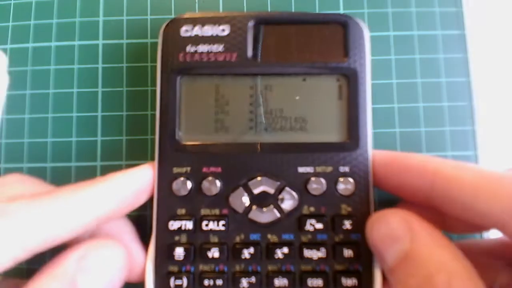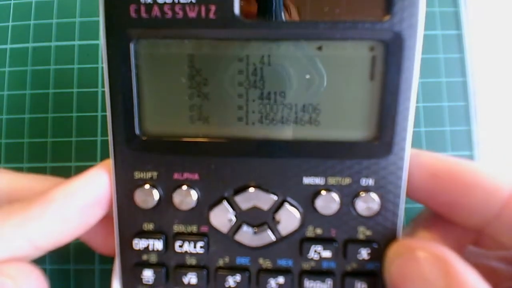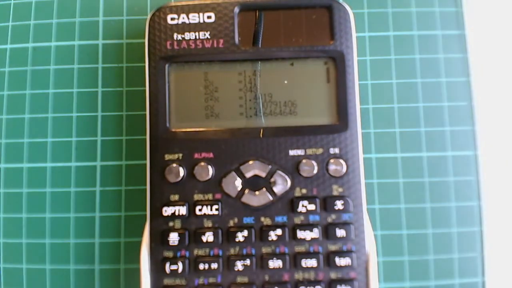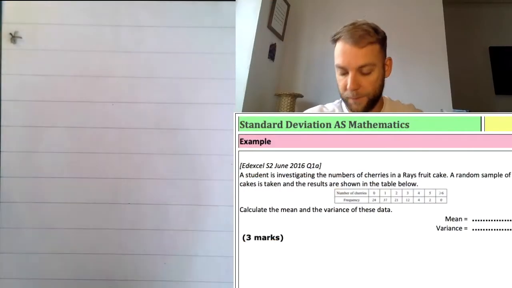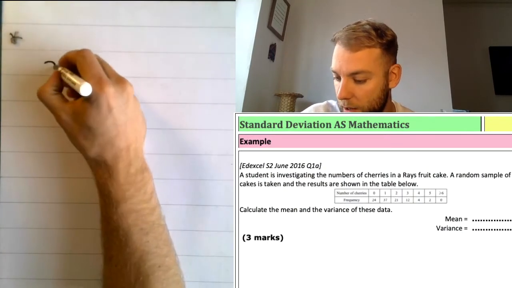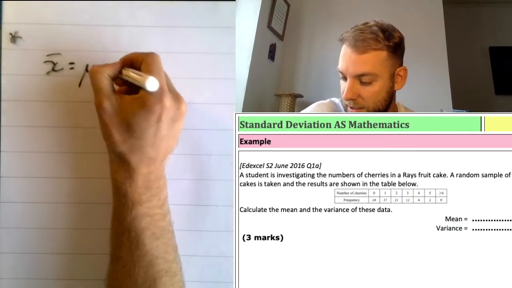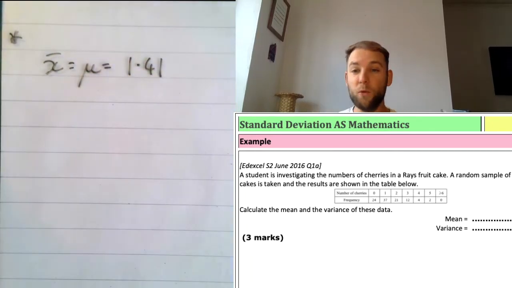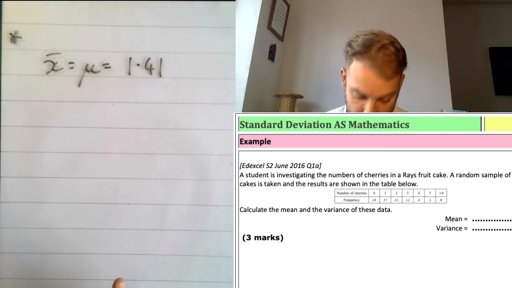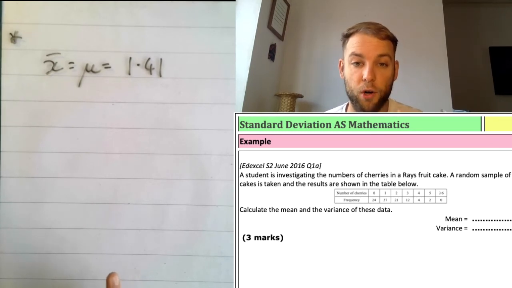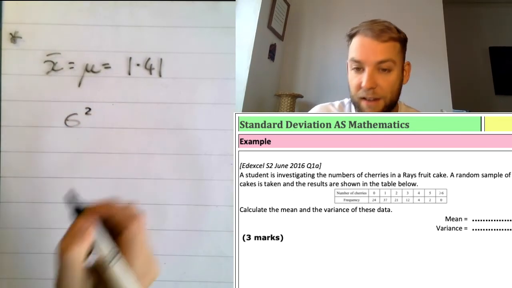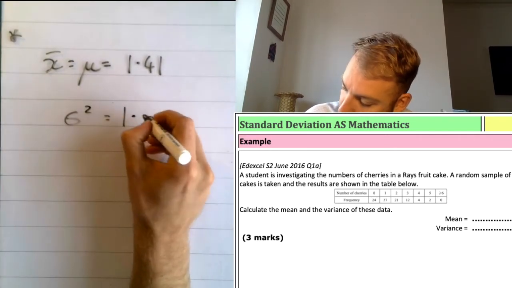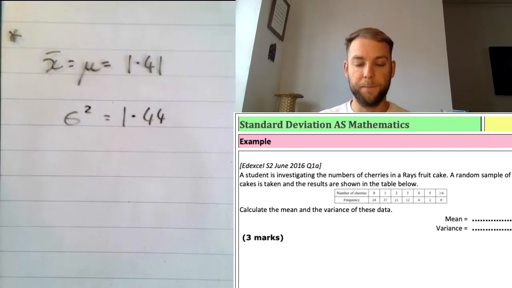So you'll notice on here, I'll make it a little bit closer so you can see it, we've got that top one, which is X bar, okay? X bar is our mean. You might want to call this mu as well, X bar, which is equal to mu, which is the same as our mean. And in this case, it's 1.41. So it's so much simpler than working it all out, okay? And it actually wants the variance in this one and not the standard deviation. So your variance in this case is equal to, the variance of X is 1.44.